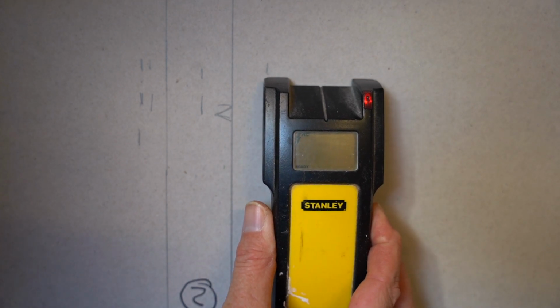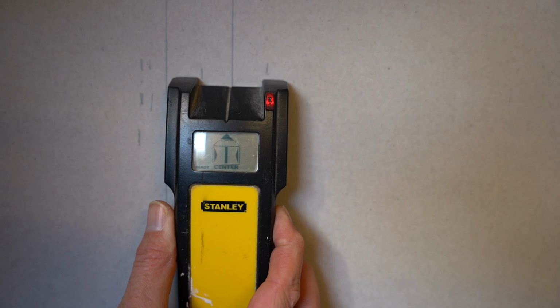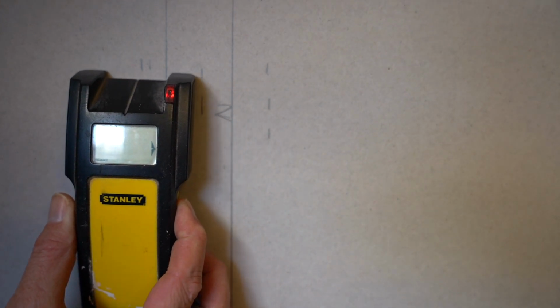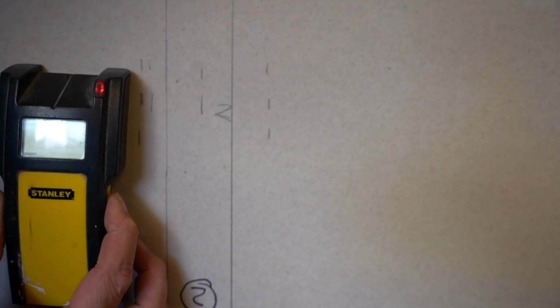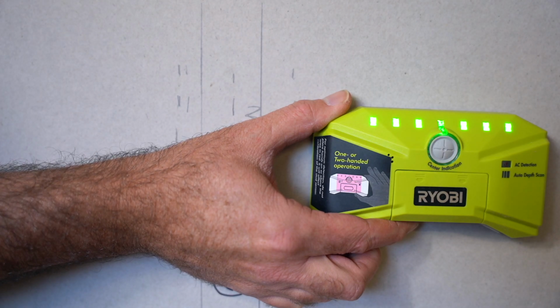Now we move on to the double stud. Here's the Stanley, and it finds the middle of the first stud, keeps going all the way to the middle of the second stud, and then shows the edge. So that was pretty accurate. Let's see how the Ryobi goes.